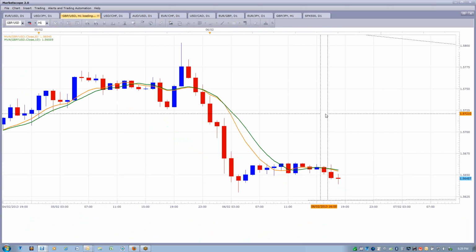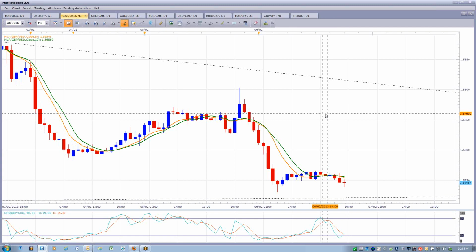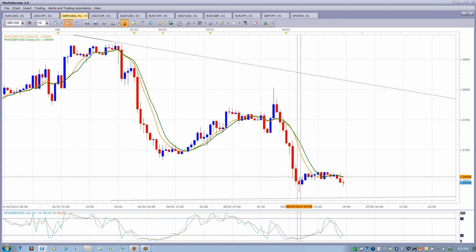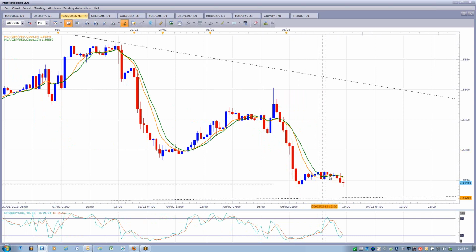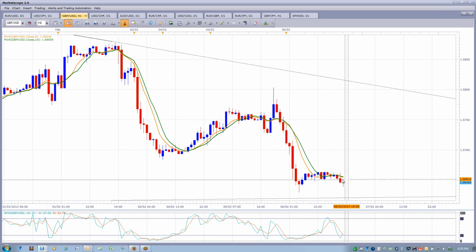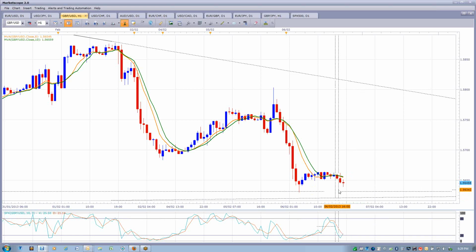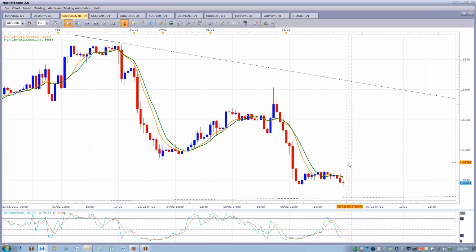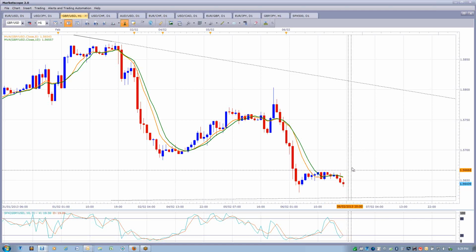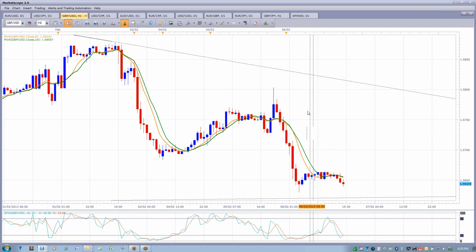yeah, there you go. So it's trying to correct itself, hit the levels of supply. Someone's come in and drove it right down. Now it's just stabilising around this area at 156.45 with the 10 moving average. So it has crossed over, so potentially it could be a little bit of a move to the upside. It has to break 156.63 first. That's 20 pips before it can possibly test around the 157 area.